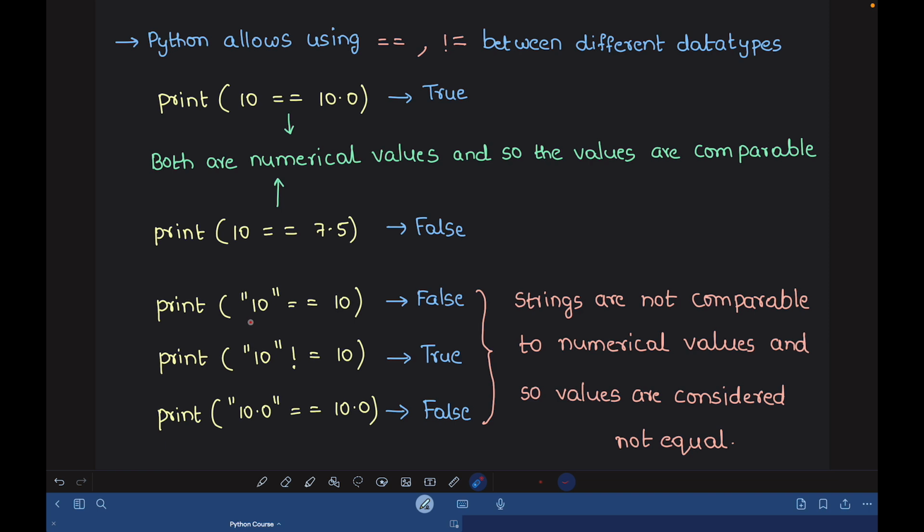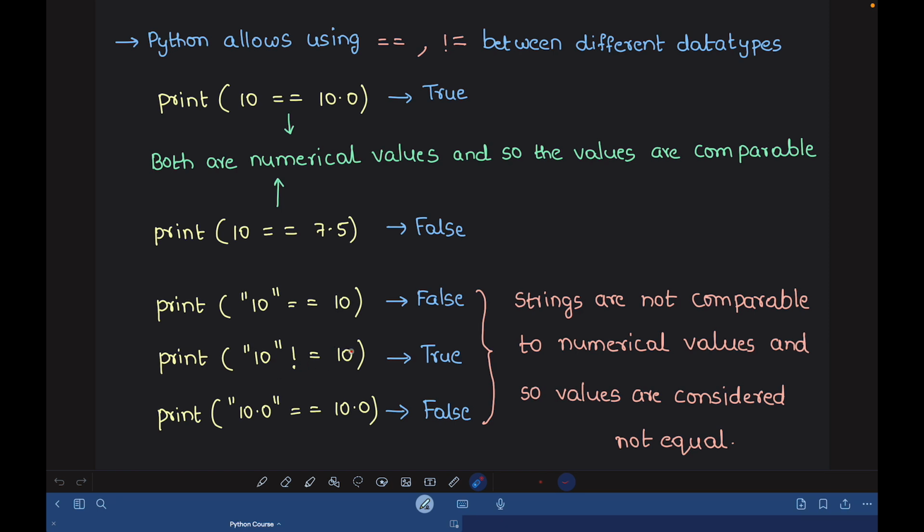So here, when you see it, you might get an impression that values might be equal. They are actually not because strings are not comparable to numerical values. So they are not equal at all. So this will return false. Even here we have the same values, but instead of equal to, we have not equal to operator. Not equal to operator is exactly reverse, right?